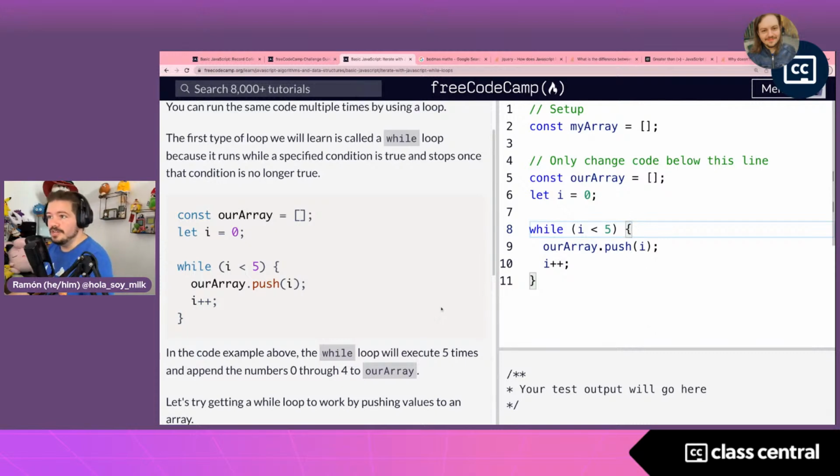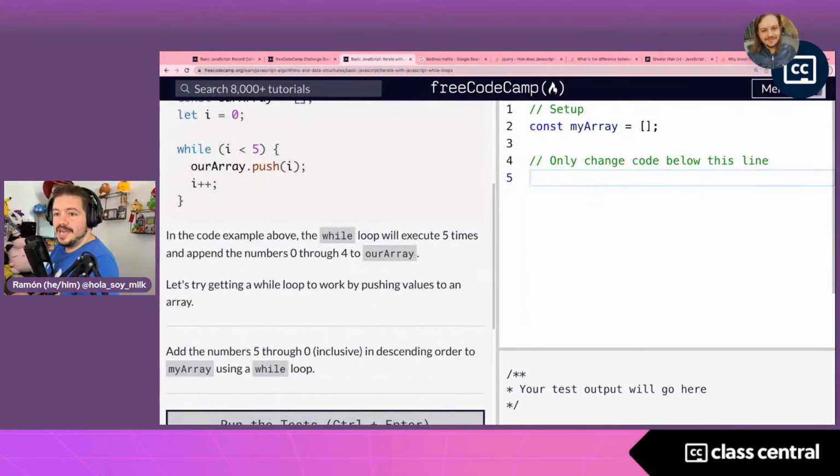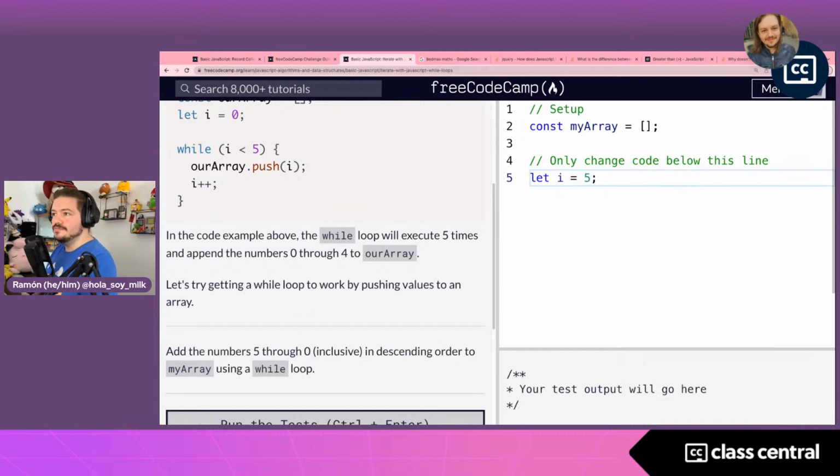So that's all well and good. Let's delete this and come back to our exercise. Add the numbers 5 through 0 in descending order to my array using a while loop. So we're going to do this in a very similar way. We're going to define let i equals 5. We're going to add 5, then 4, then 3, then 2, then 1, then 0.